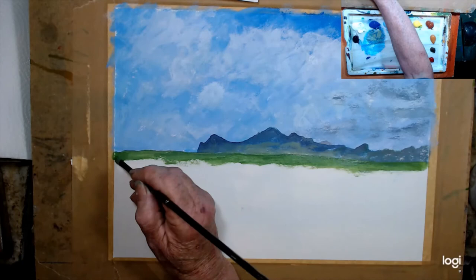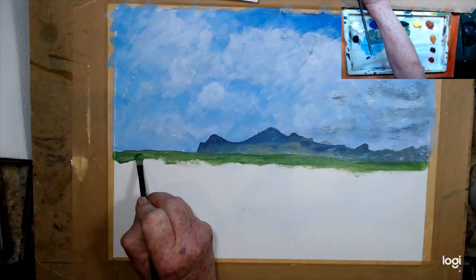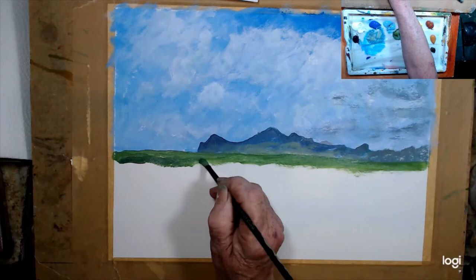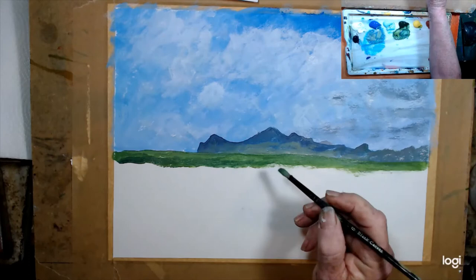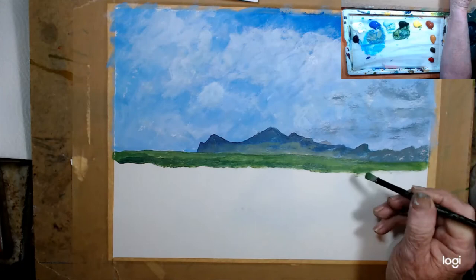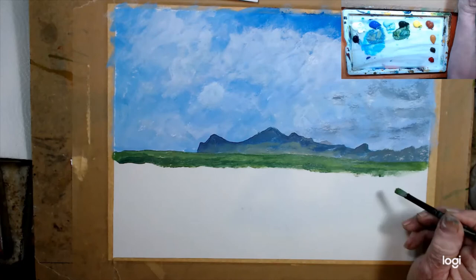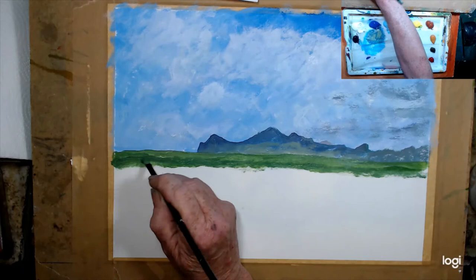Now, I'm putting a bit more green into this and a bit of the cobalt to darken it, because this is where it comes down the cliffs and it's a bit more shadowier. The sun or the light is coming down that way, so the flat bit of grass will be lighter than the bits that are going down. Now that's probably a bit too thick, but it doesn't matter because it's acrylics and I can cover it all up. The beautiful thing about acrylics is you can paint light over dark almost immediately.